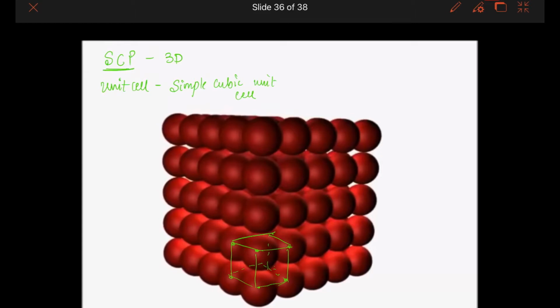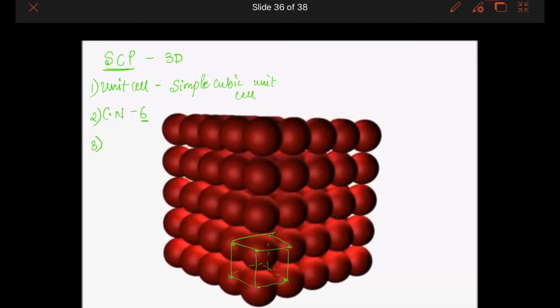Now understand the first point. Second point, we remember in simple cubic unit cell the coordination number was 6, right? And you can prove it also. You take any atom in simple cubic unit cell and just see what are the direct atoms surrounding the target atom. You will find that the coordination number is 6. We have already done this, right?